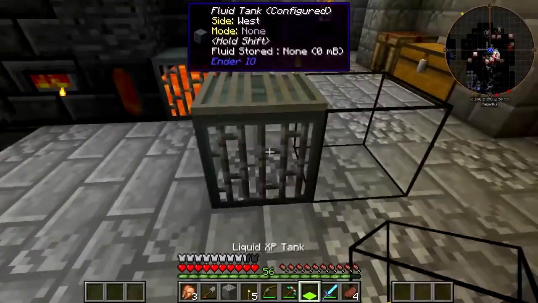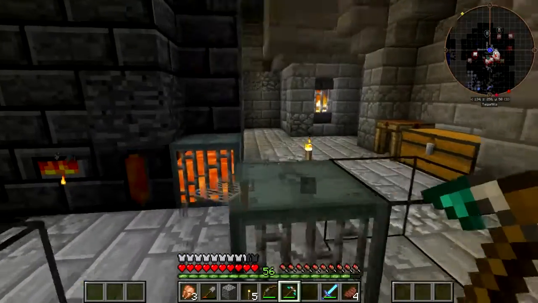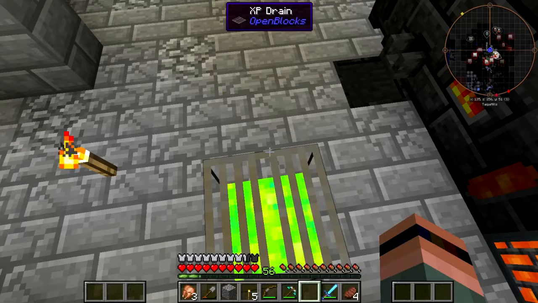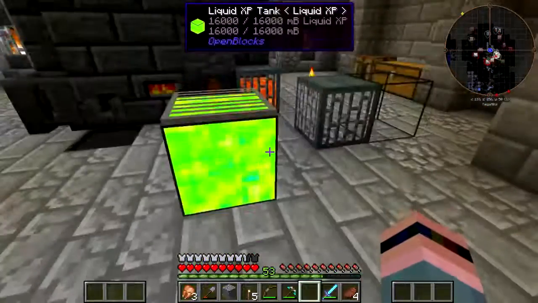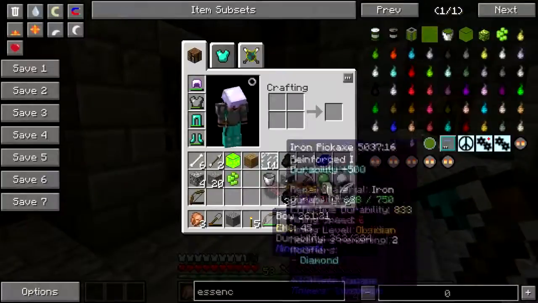All right, we're just gonna go ahead and. Oops. What? Oh, heck. Okay. That works too. Give me the grate. We'll just. There we go. Drain, drain, drain. Oh wow. Gee, that's a lot of XP. Oh boy. I didn't realize I had that much XP in me. Oh god. Okay, it's fine.